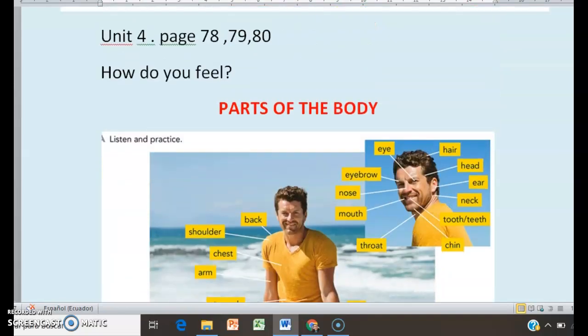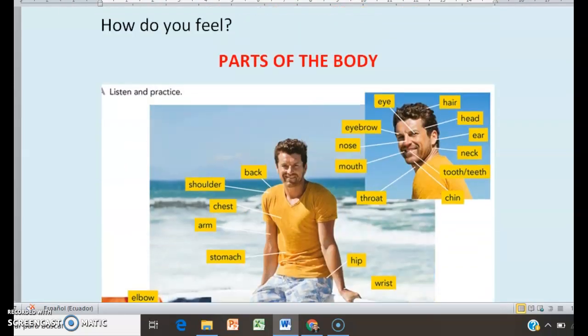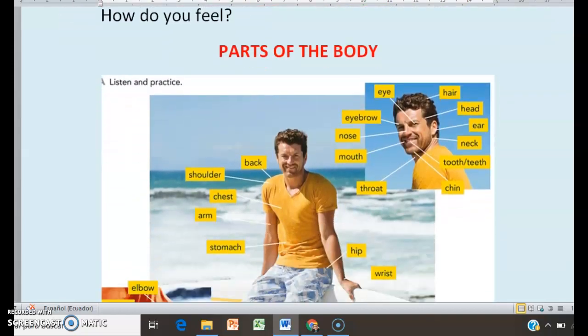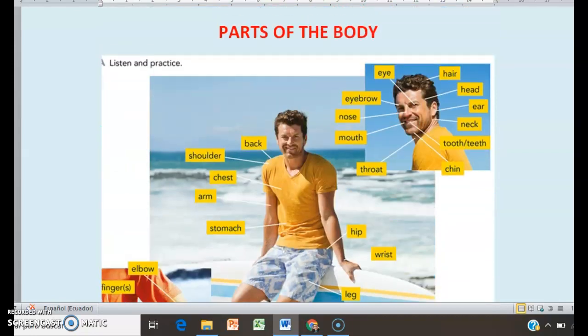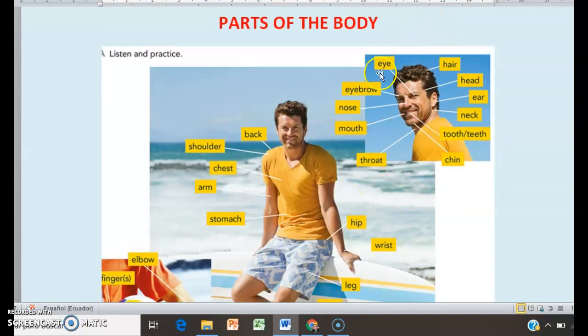So first of all, as you can see here, you have this image that you have in the book. You can see the names of parts of the body. So maybe you are going to practice, yeah? First of all, we are going to start with the most important part. For example, eye, okay, eye o eyes, it can be de los ojos. Eyebrow, creo que no es tan fundamental traducirlo en esta parte porque cada una de las líneas ya nos indica qué significa cada una de estas palabras.